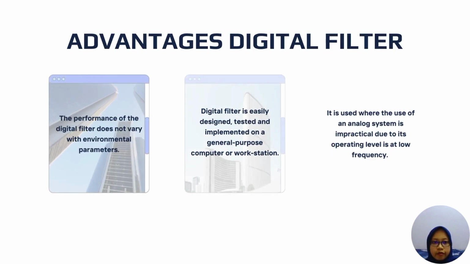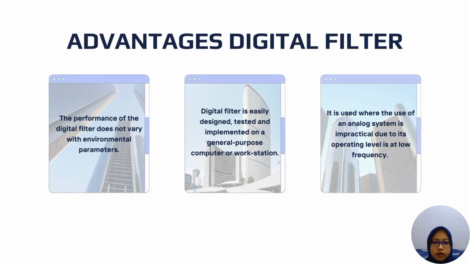So these are the advantages of digital filters. First one is the performance of the digital filter does not vary with environmental parameters. Second, digital filter is easily designed, tested and implemented on a general purpose computer or workstation. Third, it is used where the use of an analog system is impractical due to its operating level being at low frequency.